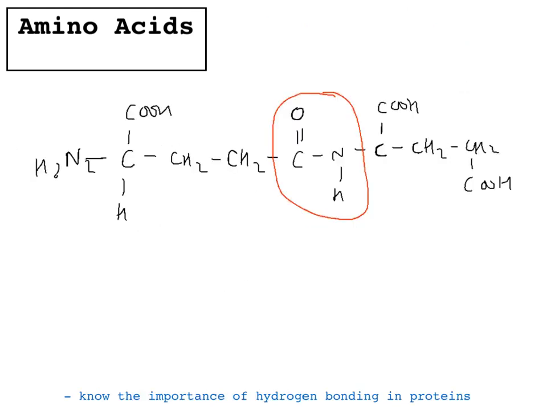If you look at the dipeptide I drew on the previous slide, you'll see that it has an NH group attached to a carbonyl group. Now that means that it can form hydrogen bonds, because this N will draw the electrons away from this hydrogen, which will make it slightly positively charged, give it a dipole, and then the hydrogen will be attracted towards not the lone pair on the N, but the lone pair on this O of this carbonyl group.